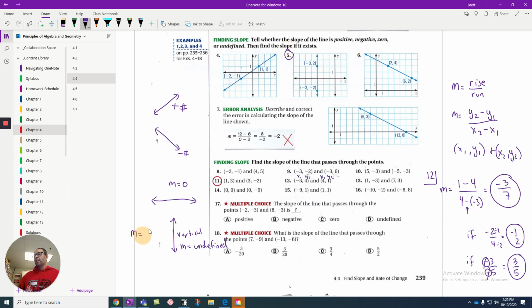In other words, if you get some number divided by 0 when you make the slope calculation, dividing by 0 is undefined mathematically. Whereas up here, when we have a horizontal line, we would get m equals 0 divided by a number. That's okay, and that produces a slope of just 0. But anytime 0 is in the denominator of our fraction, we have to reject that value. It's not something that we know how to calculate. And so we say it's undefined. Those are the 4 different types of answers you'll be getting: positive numbers, negative numbers, 0, and undefined when there is no run in the slopes.